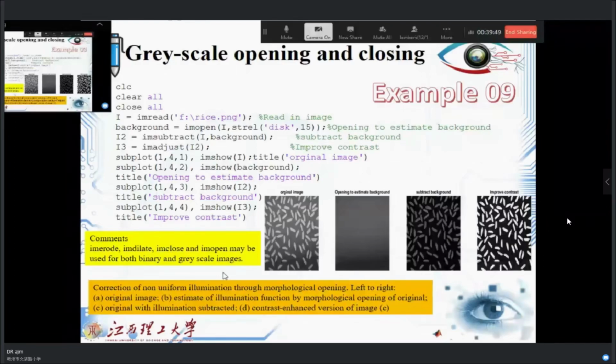If we look from left to right, we have the original, the estimated illumination function, which will be obtained by the morphological opening of the original. In image C, the third one, we have the original with illumination subtracted. And D is the contrast enhanced version of the image which we had.